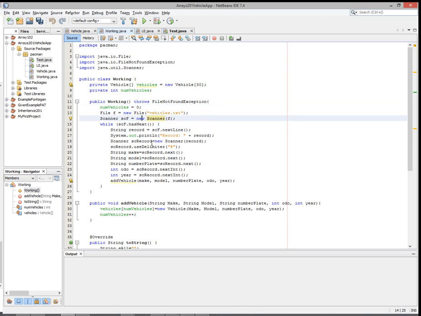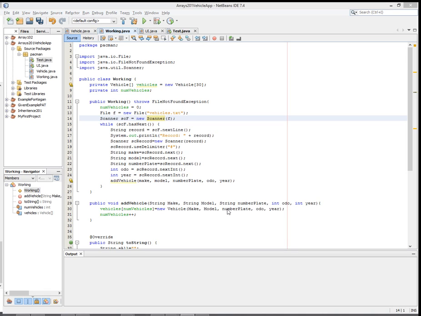Now, what you'll notice is that I've got this scanner F, so I'm scanning the file, and the scanner throws an exception, but I've chosen not to deal with it here, so I've literally just thrown it on. And the way I did this is it had a red underline, I went to the light bulb and said, oh, I don't want to deal with this right now, I'm not going to surround it with a try catch here, I'm just going to throw this error on.